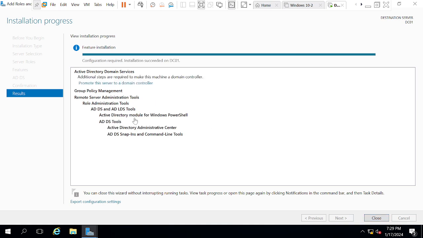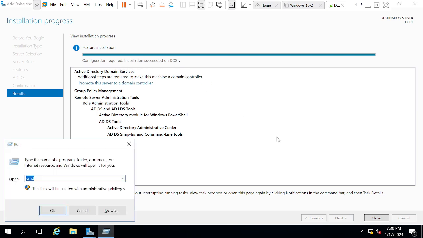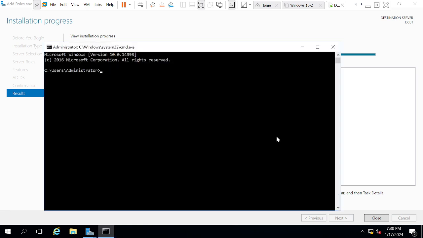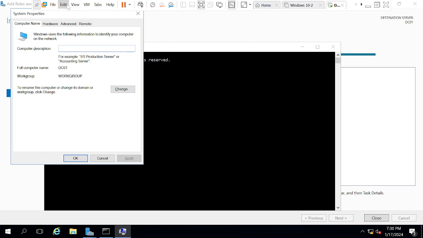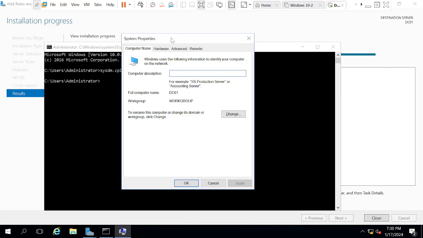See, it completed. Configuration is required, but installation succeeded on DC01. But if I go to the command prompt and type sysdm.cpl, you see, even though you have installed Active Directory Domain Services, it still shows the workgroup only.